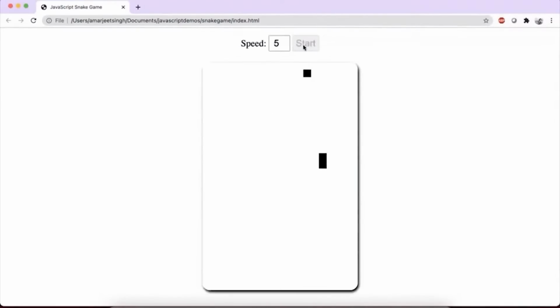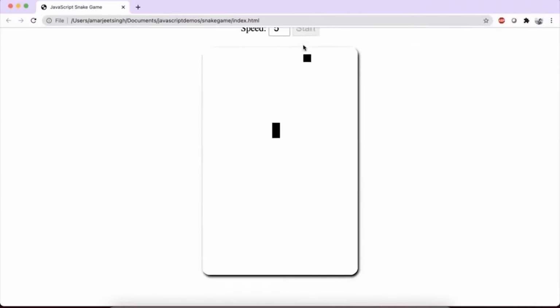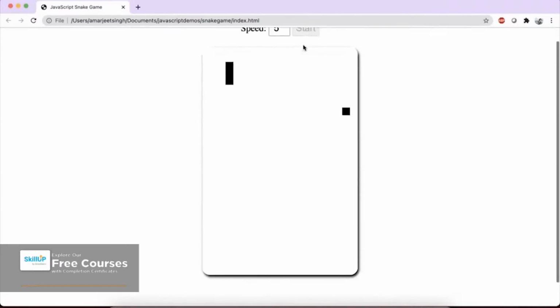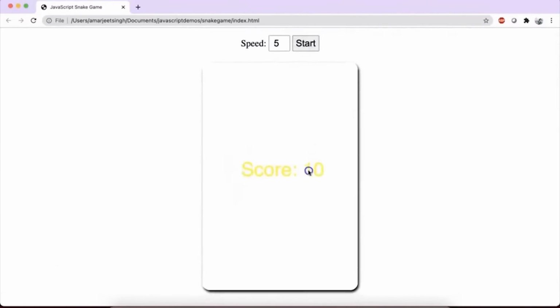Okay, isn't this an amazing game right now, friends? That is the same game that you used to play earlier. You can change the direction, go up, and you can see the score title being placed here. That's it. So this is where exactly the look and feel of your game has been taken. And you can increase the speed. Suppose you put a value, it by default sets whatever value you want to take with the start. Based on that the speed can be adjusted. You can see the start button is disabled because right now the game is still going on. Unless the game is finished, this one is not going to work.